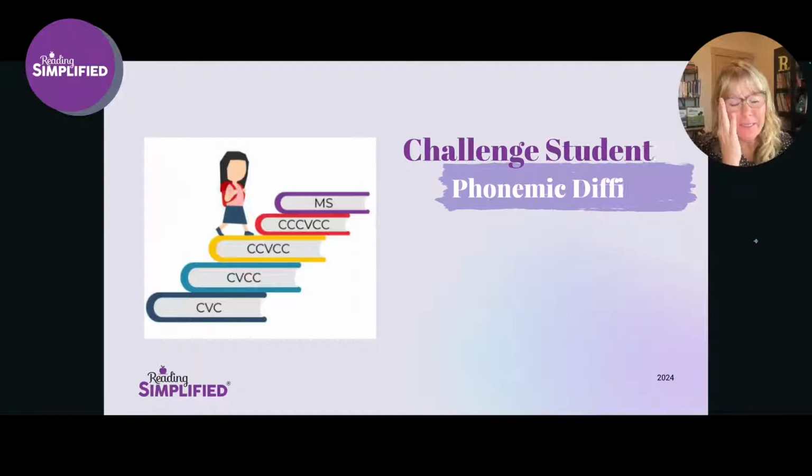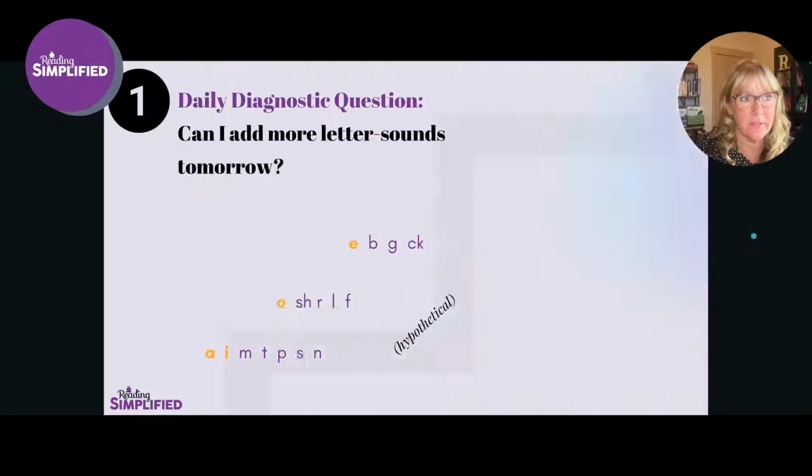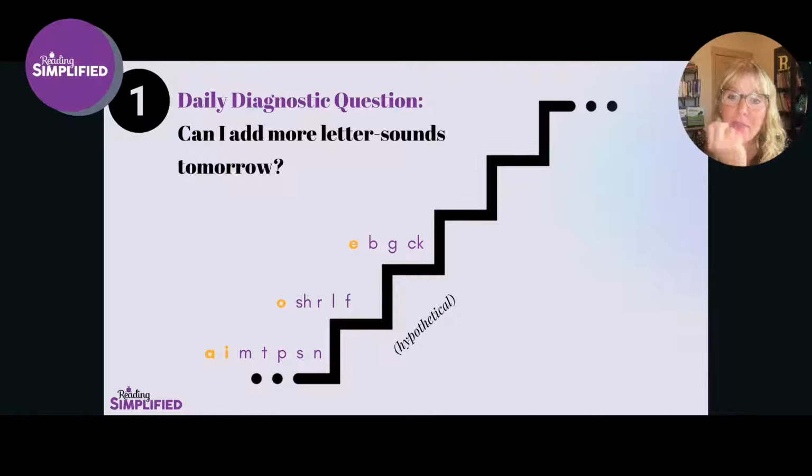Another secret sauce is that we're going to keep challenging students' phonemic difficulty. Don't camp out in CVC, move up to 4 sounds and then 5 sounds and 6 sounds, and then maybe even doing nonsense words at the 6 sound level. And those 2 teaching tips lead us to these 2 diagnostic questions. These are so pivotal. These can help you with Switch It, and they can help you with all other word work activities you are using.